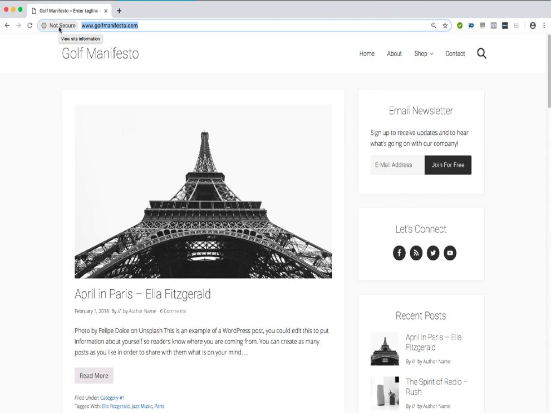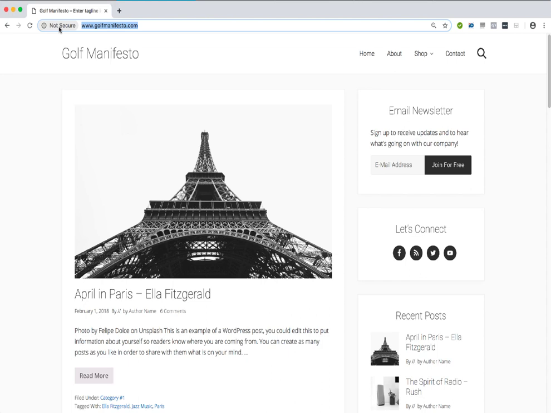So this is basically because some time ago, Google introduced a new rule saying that any websites without HTTPS, so without a secure SSL certificate installed on their server, will get lower rankings in the search engines and get marked as not secure by many popular browsers, such as Chrome or Firefox. So obviously this is not a good thing because it affects your search engine rankings.